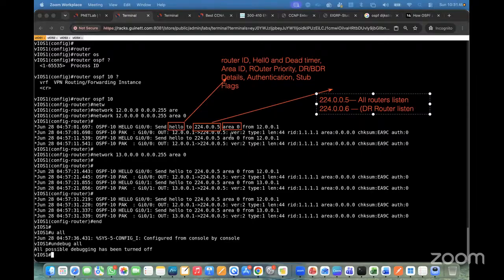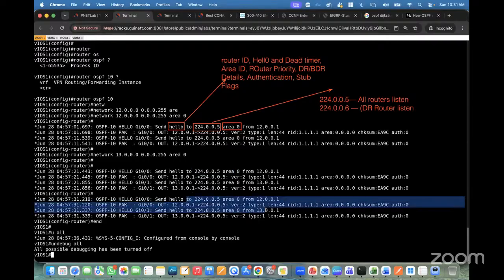Every time you enable OSPF, the router is going to join this multicast. If any other router also joins this multicast, they will listen and form the neighborship. So these are the only two takeaways we have: what the hello packet is going to carry, this is the multicast address, and this is the area. You can see similar information also. Send hello, but we are not getting any reply. You get the send hello message here. There's a multicast, and we are done.